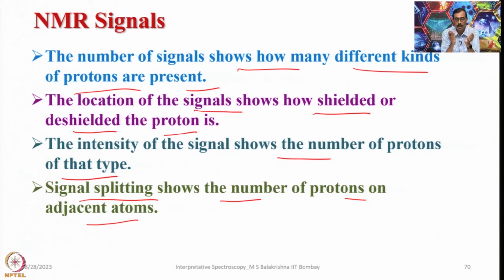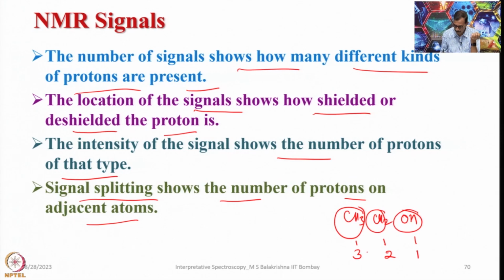As I mentioned, in the case of ethanol, we have CH3, CH2, OH. All these points will tell you where CH3 is located, where CH2 is located, where OH is located, how many different types of hydrogen atoms there are, how many hydrogens of each type, where they appear, and the splitting tells you whether CH3 is close to this one. All this information comes very nicely without compromising what we get from the bonding concept, valence bond theory or molecular orbital theory. It proves the presence of these groups at the appropriate places. This is where the importance of NMR comes in characterizing molecules.